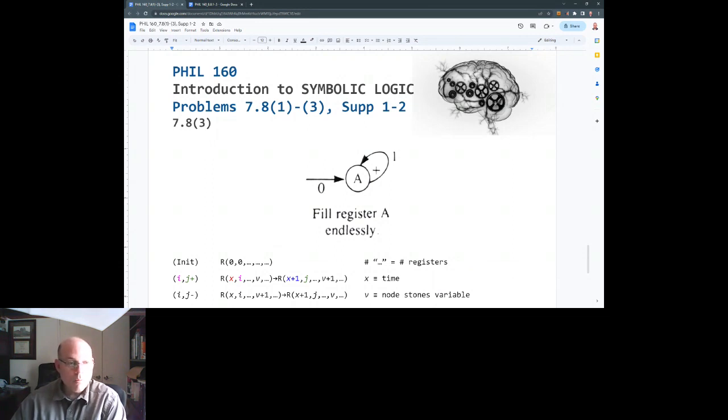So in this problem, we've got registers that are being filled with rocks, boxes filled with rocks. And it's a single node register. It has one arrow coming in. They've conveniently marked that arrow with ID number 0.